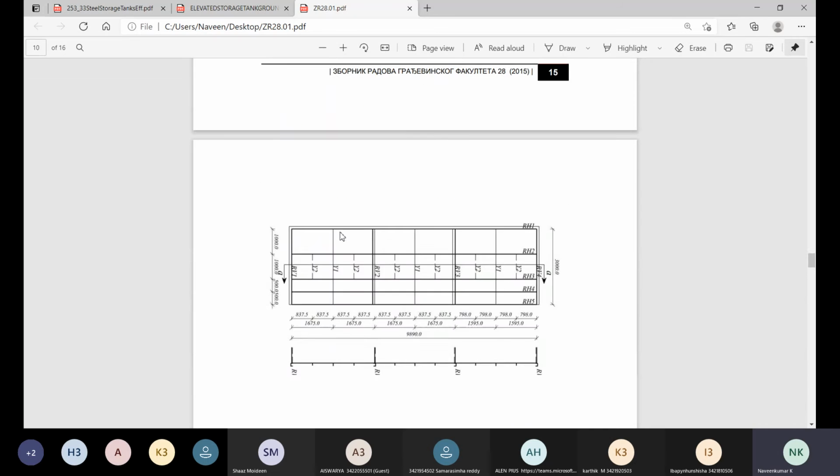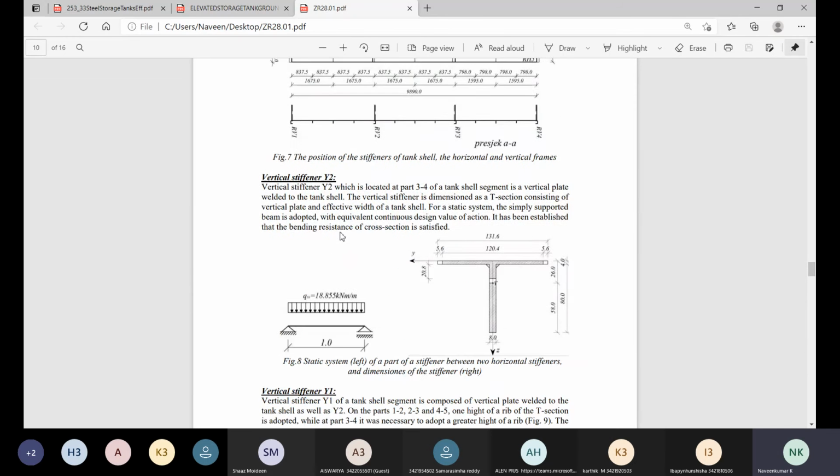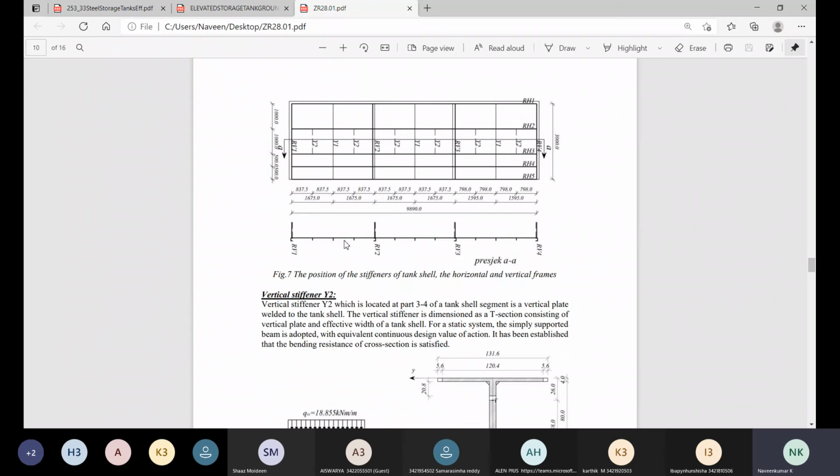Okay, so after deciding all those things, as of now you have completed the dimensioning, as well as the thickness, and you completed the type of connection also. Okay, so as of now the design is also completed, and after that what are you going to do? The dimension of the water tank is over. Dimension of the water tank is over.